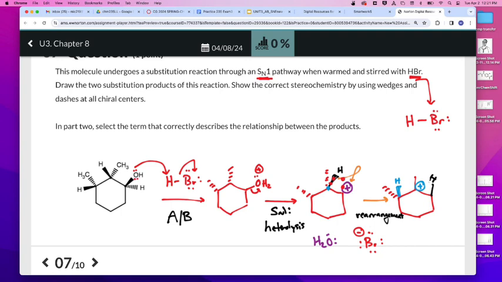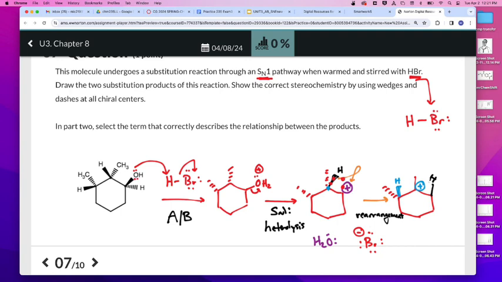So this gets us to our carbocation. Does this get us to our final answer? No, because what are they asking for? They want the products of this reaction. Interestingly, they say 2. Why do they say 2? There's two possibilities. Why are there 2 possibilities? Bunch of hydrogens. SN1 forms what? Carbocation. Where's the carbocation?